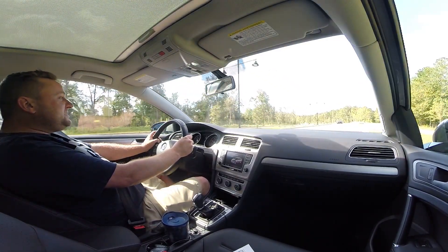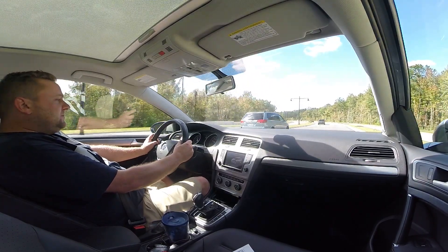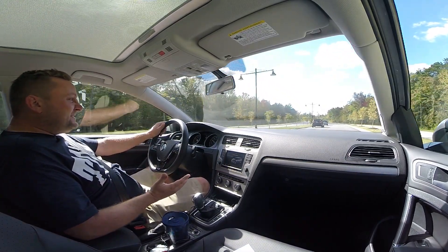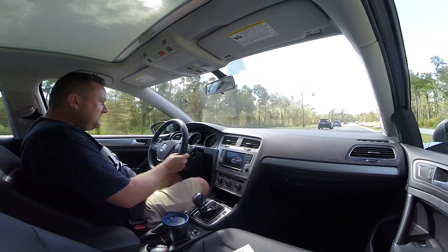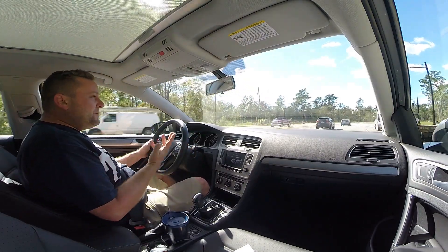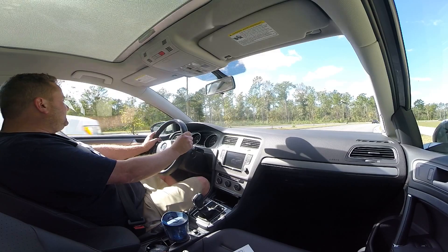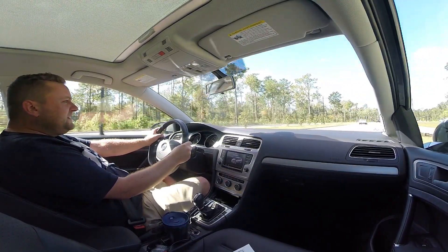It feels sort of normal, which is good and bad. It's good because it doesn't have the quirky stuff that used to be a factor in the Golf. Volkswagens used to have sort of grabby brakes versus a normal car, and buttons and stuff that didn't make sense — a lot of that has been really smoothed out. Perfect example is the seat control: we've got manual seats for fore and aft, and a pump you can adjust for seat pitch. But we do have a power control for the recline, which previously Americans could not understand. They just thought the lever on the side was going to be the recline. Volkswagen has smoothed out that quirkiness, which is really good, but they may have smoothed it off a little too much because the car feels pretty normal.